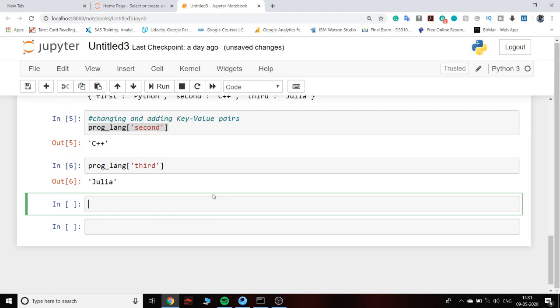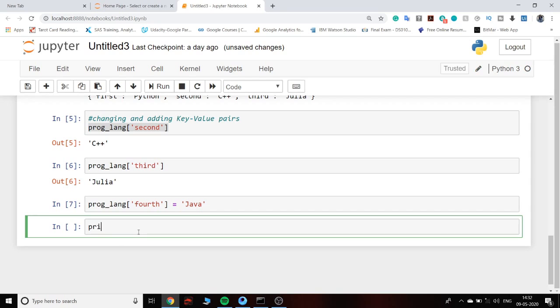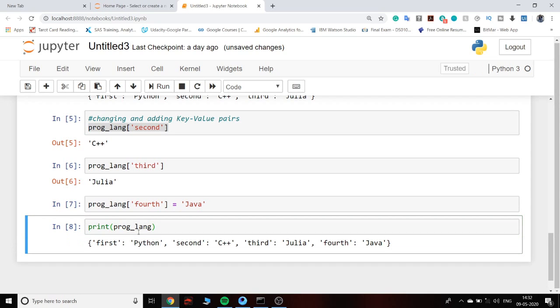Now let me add one more key value pair to my current dictionary. Prog language, fourth is our key, and we want to assign the value Java, and run. Now if we print our programming language, which is our dictionary's name, it will come.